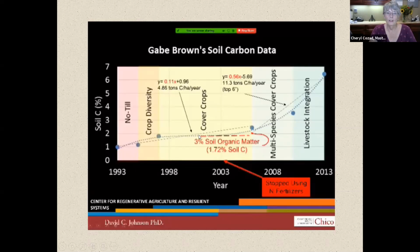In the initial phases, and this is true when you're converting to this three-pronged approach to changing a way of building soil, he had a little bit of a rise, but not a real substantial rise until he hit this place right here, where he stopped using synthetic fertilizers, and you start seeing a rise after that point.